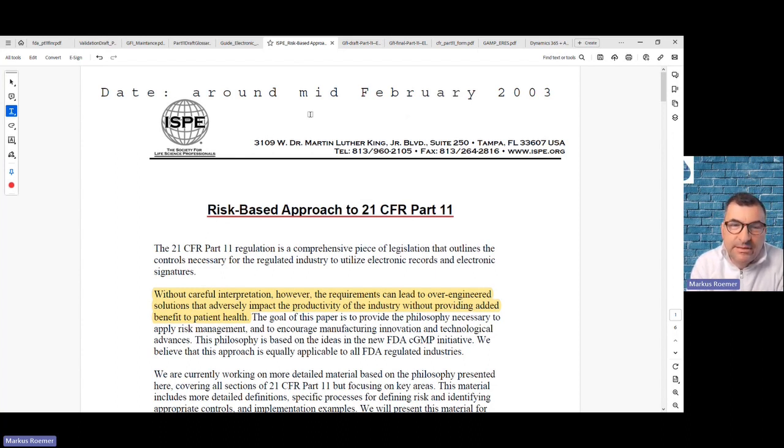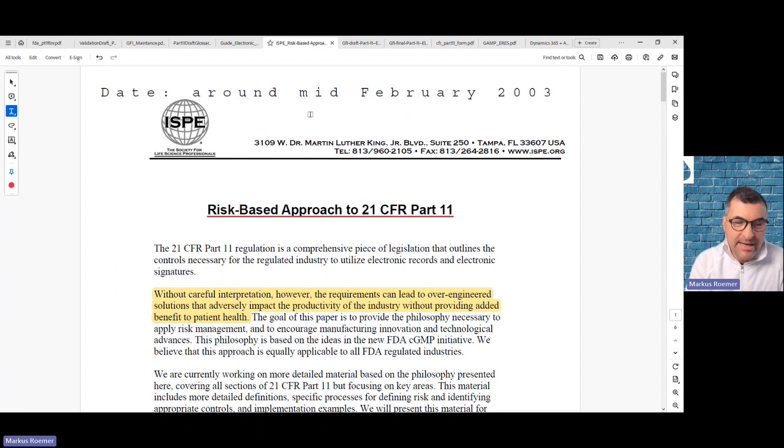So this letter was written by the ISPE. You will not find an author. You will not find any company name or something like that. But the industry was massively complaining about Part 11, and not only complaining, they were also proposing a risk-based approach to Part 11, because it was impossible, even from a technological point of view, and even nowadays it's not so easy to say we don't have any paper anymore anywhere in our company. We work on that, yes, but it takes time.